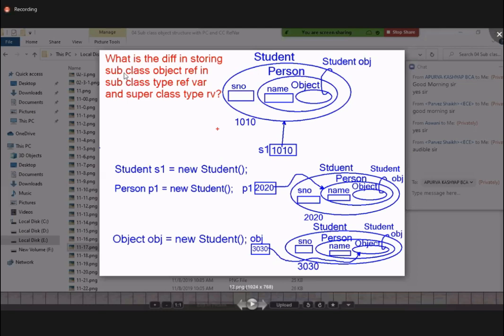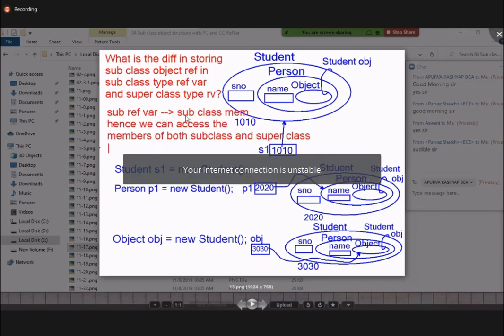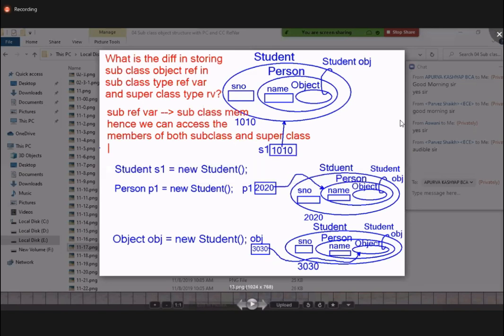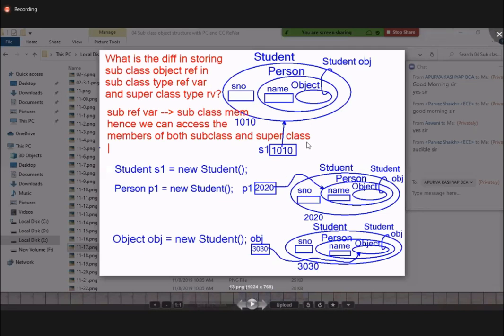If I store a subclass object reference in a subclass reference variable, it is pointing to the subclass memory available in this current object. Hence, we can access the members of both subclass and superclass. Right?